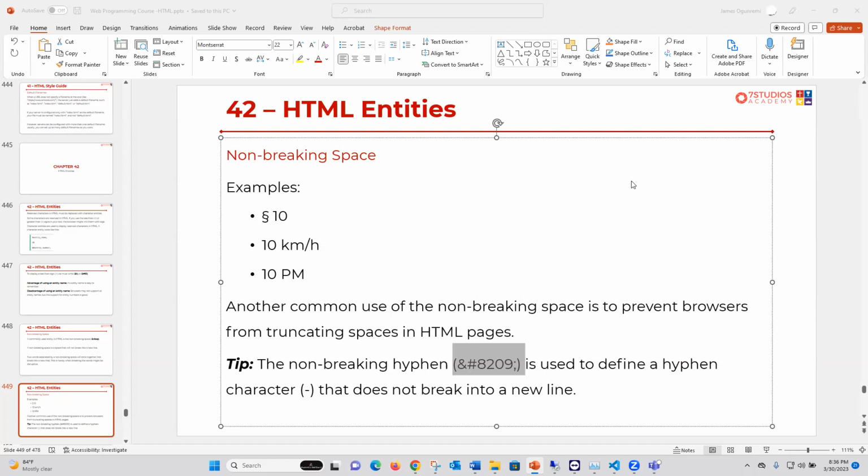Yes, it won't collapse to the next page. Non-breaking space will not break the line to the next page. Everything will still be on the same line. So Esther, I think I've answered your question. It's supposed to give you the less than sign. I hope I'm reading that well. That's what it's supposed to give you. Okay, so let's proceed to the next slide.